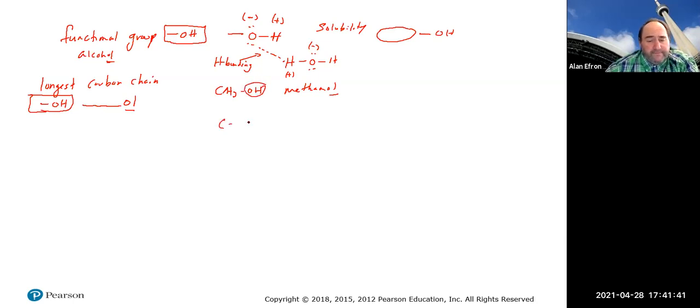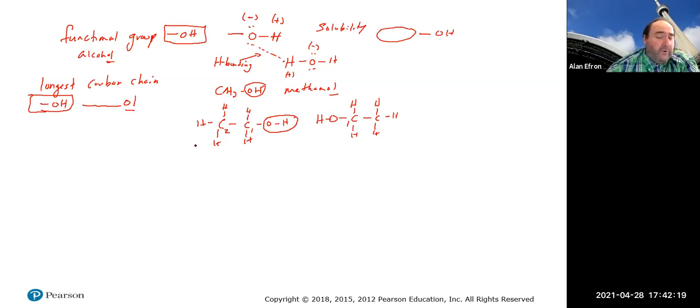Even with ethanol, which is our 2 carbon guy, there's no need to give the numbering of it because this carbon would get the priority in terms of the numbering, which means if you put the OH on the guy on the right, like I did here, that would be carbon 1. Even if you flipped it around and had the OH group on the other side, you would just number the opposite way. And this would still be carbon number 1 where it's located. So even though you could draw it on the left side or right side in this particular case, there's really only one spot for it.